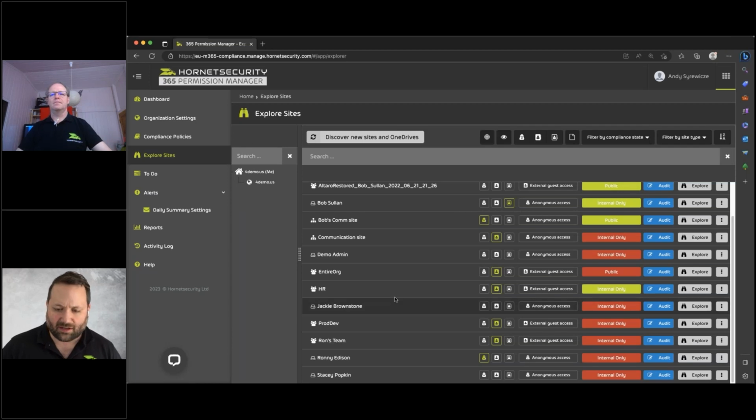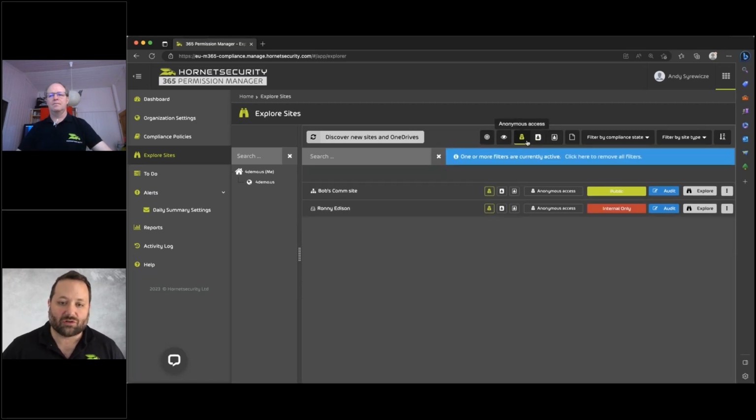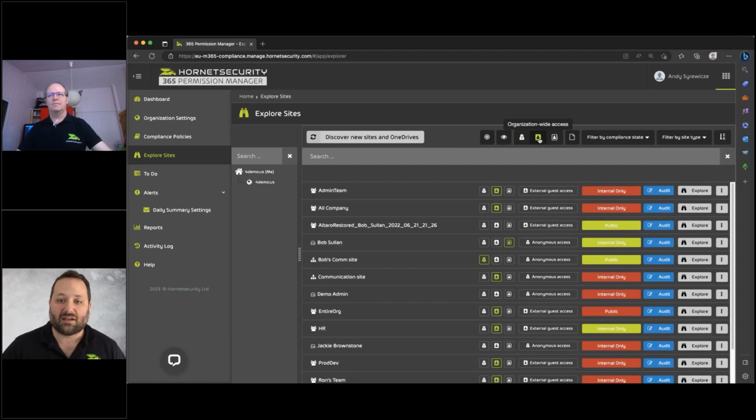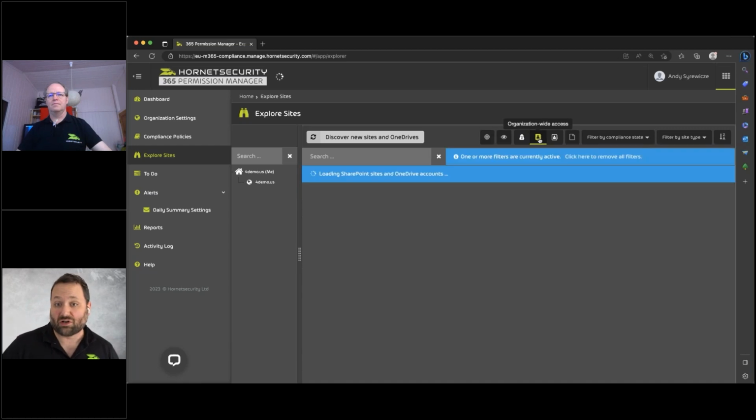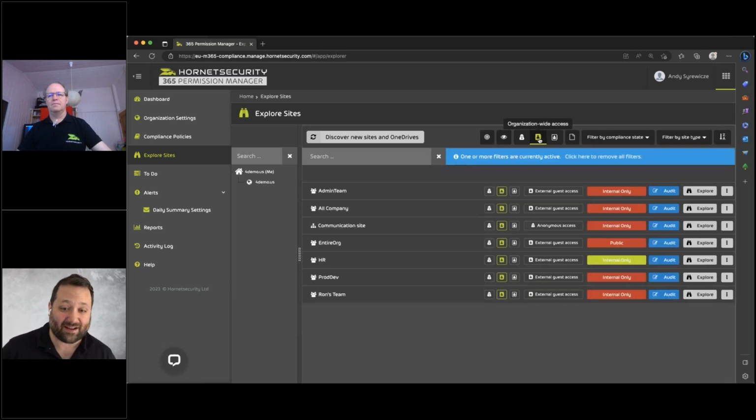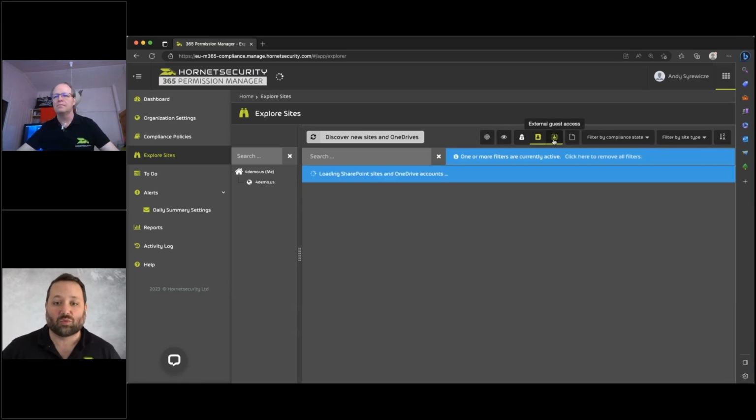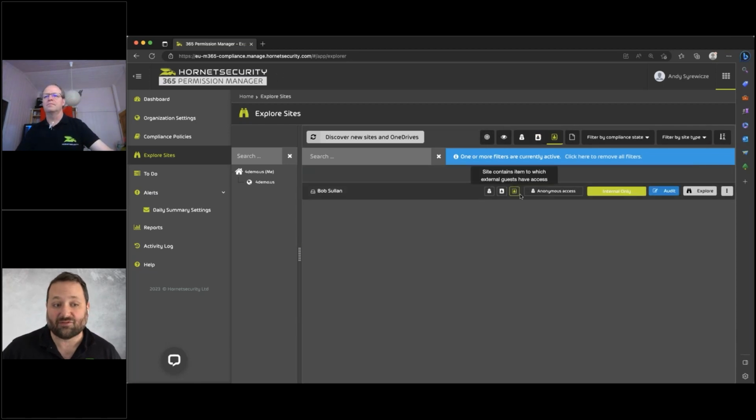Again, for the sake of time, I want to make sure I show you exactly these other controls here. If I want to see just sites or OneDrive accounts that have anonymous access set up, I can do that here. If I want to see SharePoint sites or OneDrive accounts that have organization-wide access configured, you can do that here. Which ones have external guest access configured, I can see that here.